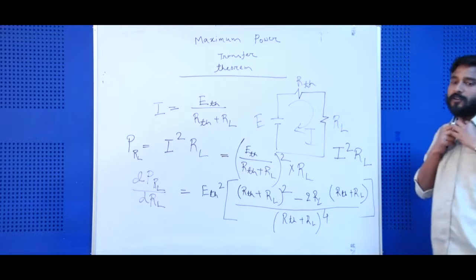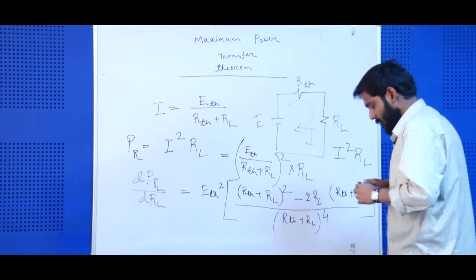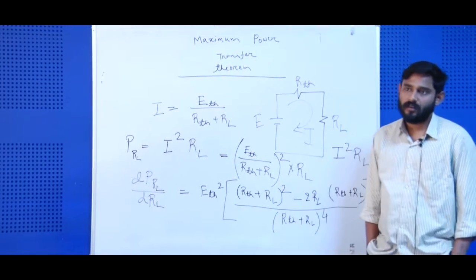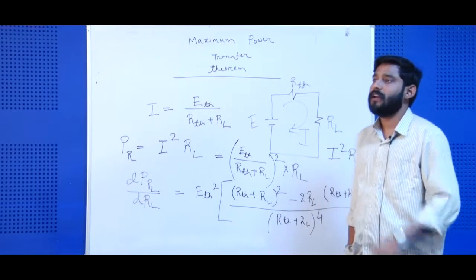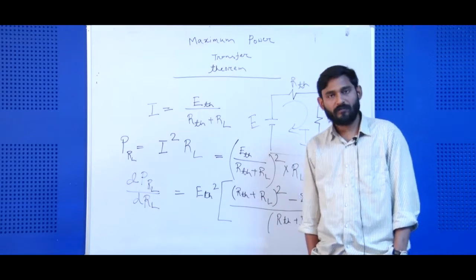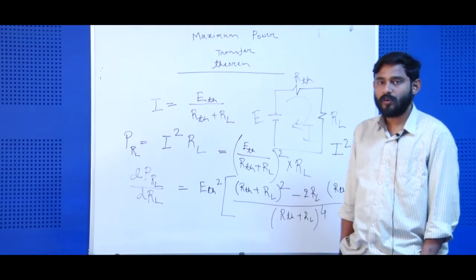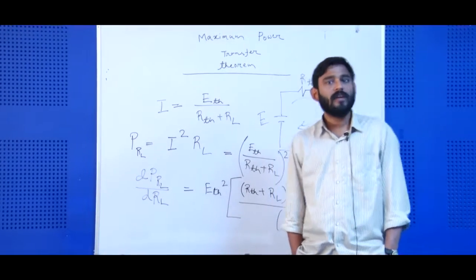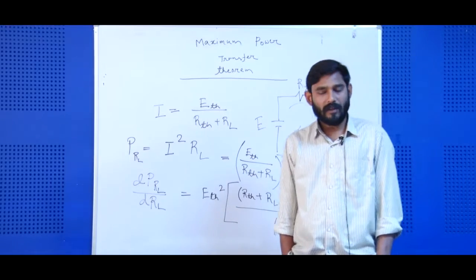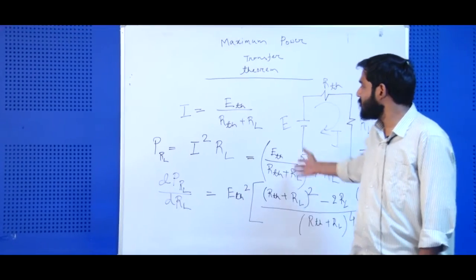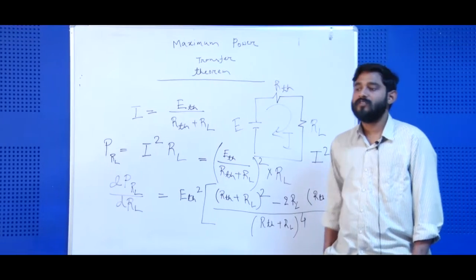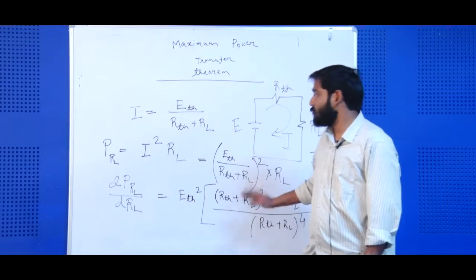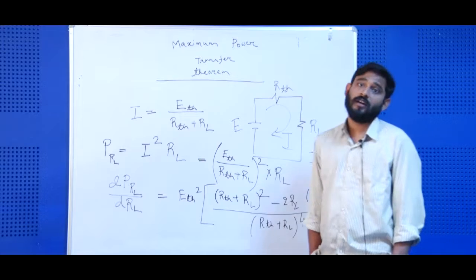This is the kind of expression you get once you are done with the differentiation. Now, in this expression, if we have to maximize or minimize a quantity, the method of doing that is nothing but you take a first differentiation and equate the value of that differentiation to 0, and then you have to differentiate the whole expression for the second time, and check, using the value that you have got in your first differentiation, if this expression is giving you a positive value or a negative value.